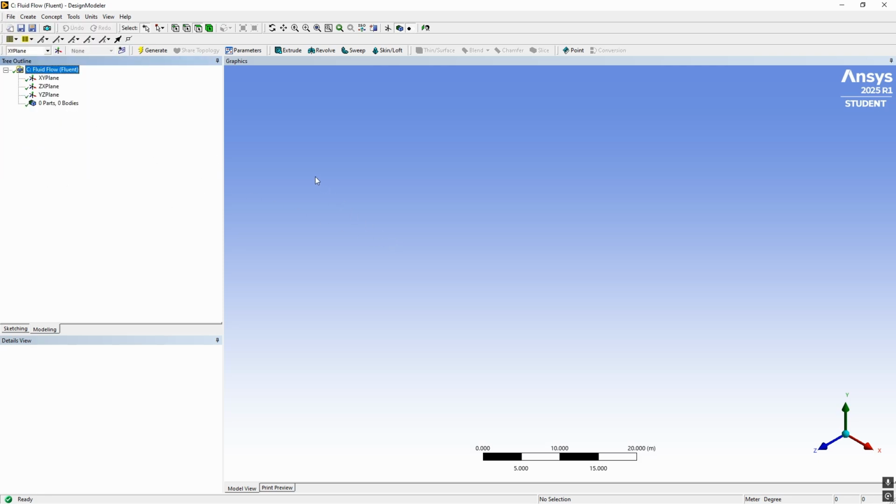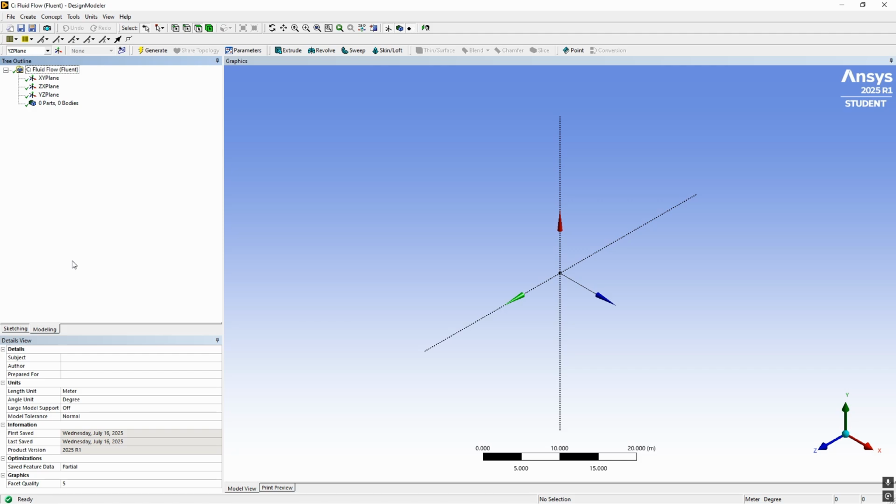So this is the DesignModeler. In this set of tutorials, we will focus on two things. One is the external flow, and the second is the internal flow, such as flow through a pipe for an internal flow, or flow around an airfoil for external flow. In order to better understand this, let's first model a geometry inside DesignModeler and see how we can convert that geometry into a system where we can do certain flow analysis.